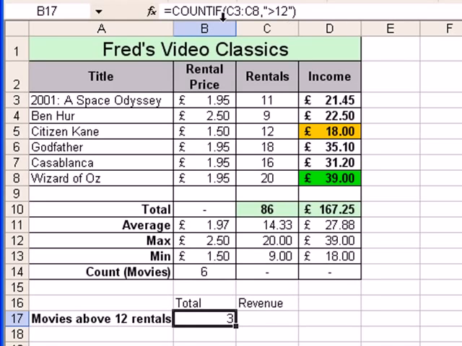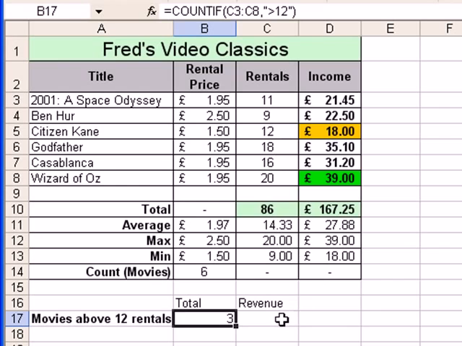If you go and look at the formula bar, equals COUNTIF, open bracket, the range where the values that you're interested in are, and the second part after the comma is the criteria. Is it equal to a value, less than a value, greater than a value, etc. You can also match it to pieces of text. For example, I could be looking for the name Fred in a list of names. So you can use all sorts of different criteria.